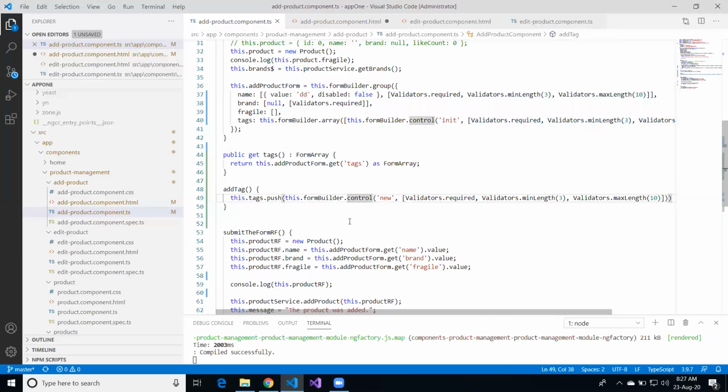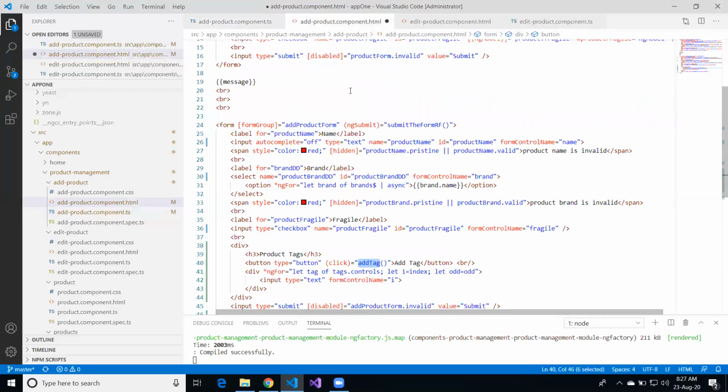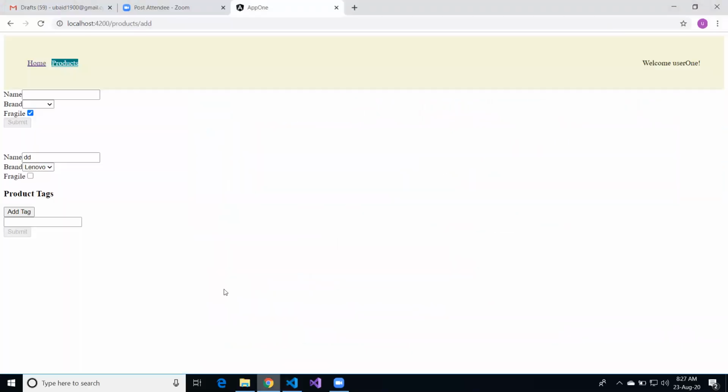So this will be the addTag action. We are adding dynamically one more control. With others, it's not very straightforward, at least if it is even possible. With FormArray, it gives us the ability to add dynamically more controls. So let's see if we got everything right. Yeah, but the initial value is still not working for some reason. We'll figure it out.